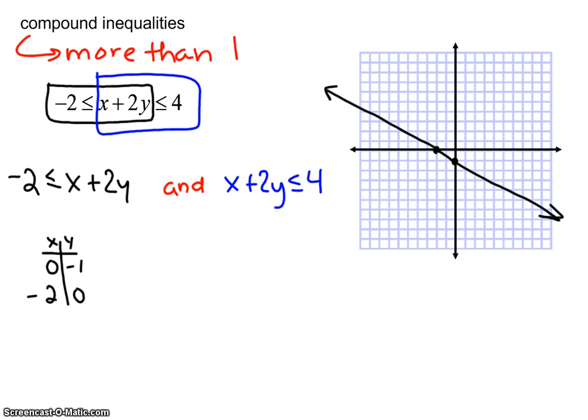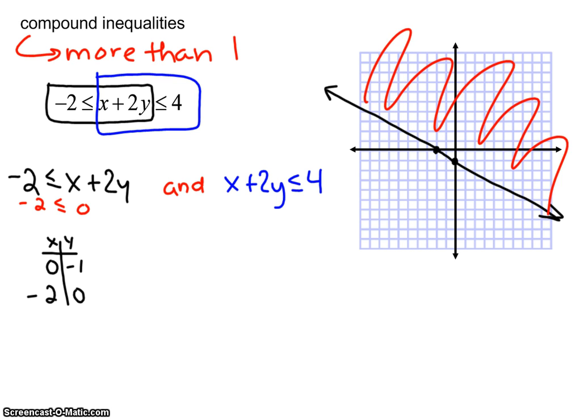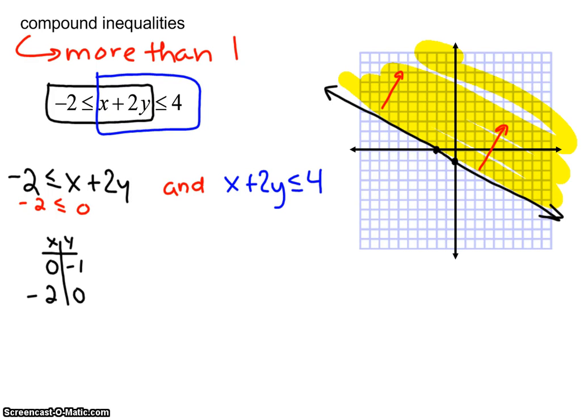We still want to think about shading. So if I plug in 0, 0 in this case, that whole side's going to go 0. Be careful, that says -2 less than or equal to 0. It is true. Don't get crazy and just shade really hard in there so you can't see what's going on. What I suggest is simply a couple of arrows pointing in the direction we want to go. Another option would be to use a highlighter, and that seems to work well for some people.